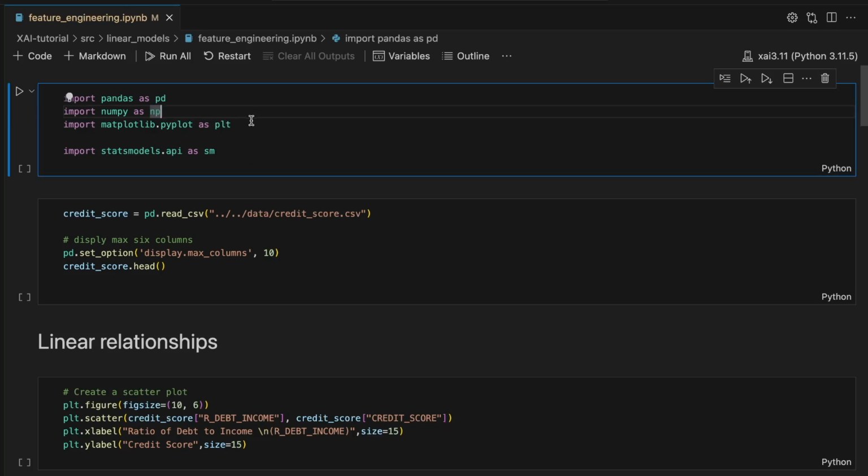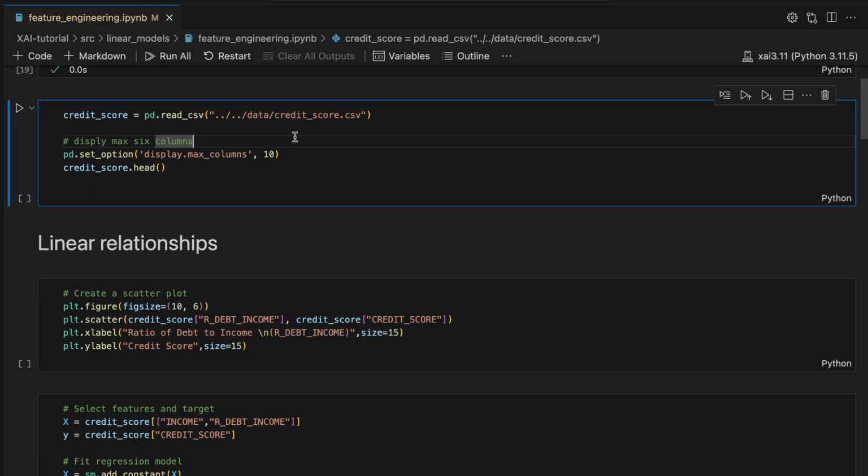As mentioned, we'll be focusing on linear models. So a quick refresher on how to do linear regression with Python may be useful for some of you. Okay, let's jump to the notebook. We have our imports for this video. We include some standard Python packages for manipulating and visualizing data. And we'll be building linear regression using the statsmodels package. We load our dataset.